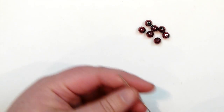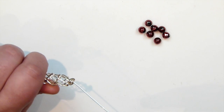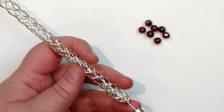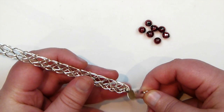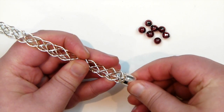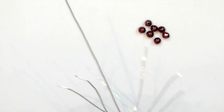And then go back to the end again, and we need to get our braid out, so the Kumihimo wire braid that we made. And then down at the end here, that's where we attached all the wires. You have that little hole for your wire to go through just perfectly like this. It's going to sit nice and securely, because that's where we attached it to the hook originally. And then feed it all the way down, and then the end of your braid here is going to go inside that end cap and sit just nicely like this. And you can just squeeze it up so your braid goes as far in as possible, so just like this. So that end is going to be nice and neat now, and we still have this end that's open.